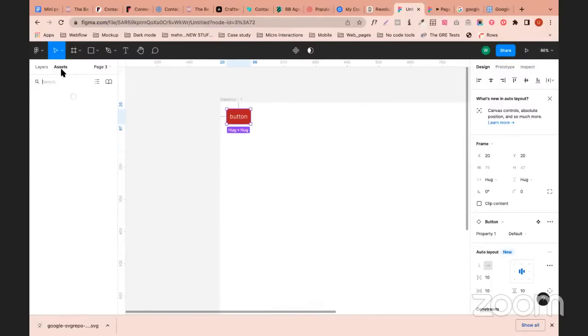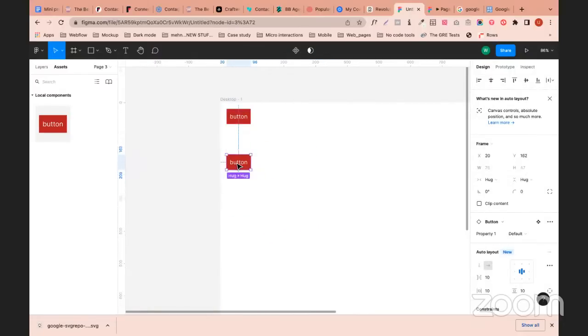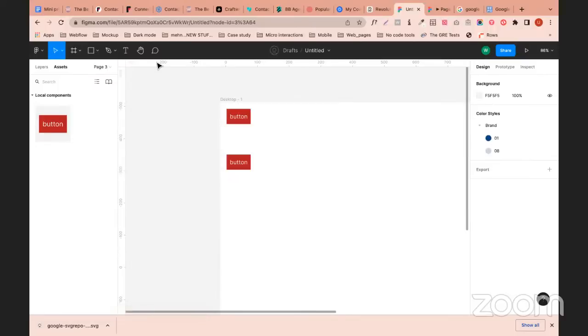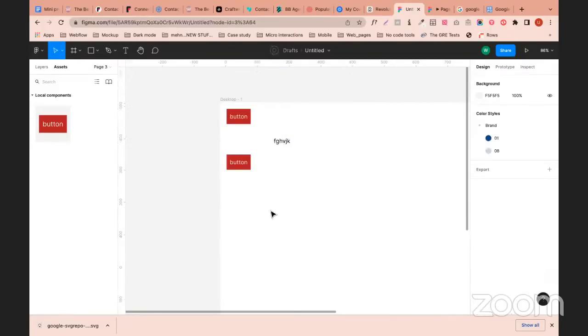Or I come to assets. You can see it here. I drag this button from assets. See, I'm still dragging it to my board. It is still here. So that's how to use your buttons or whatever components you've created. When it's spacers that you've saved, all your styles will be here. Do you understand? So you can work on it. So that's that on that question.